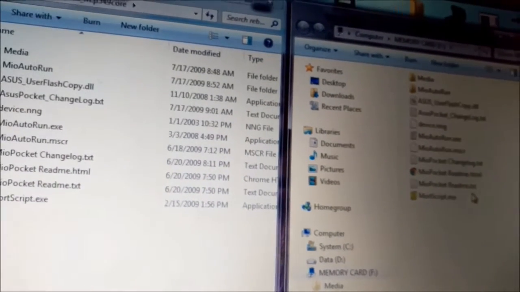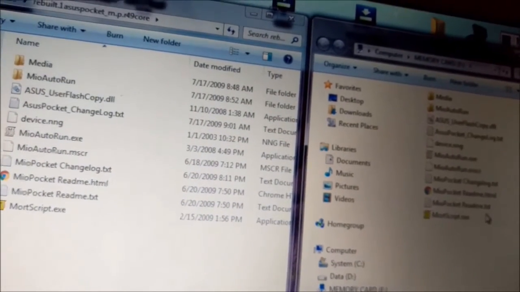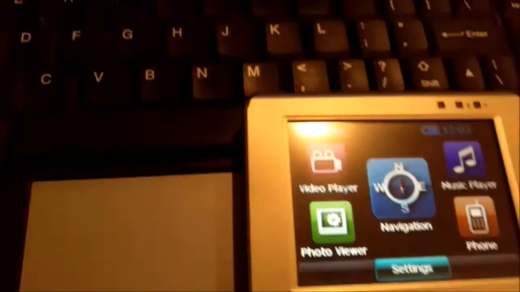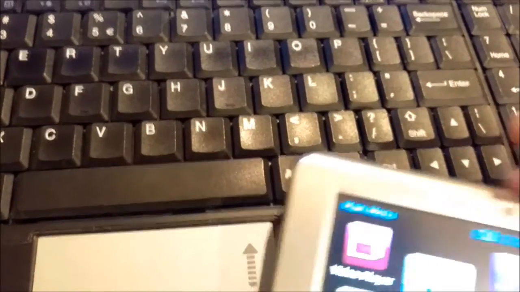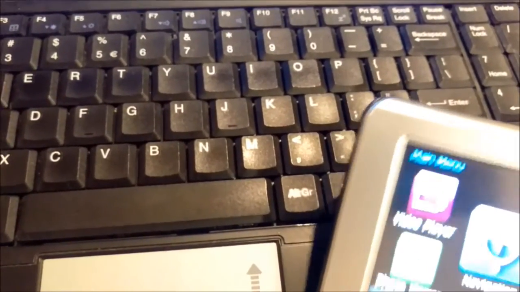Putting it in my device, I will unlock it. So now you will see what you should see on the screen. I just put the SD card in the device, and the best way to restart it for me is faster: remove the battery and put it back.